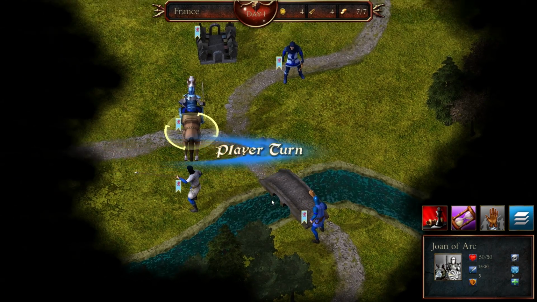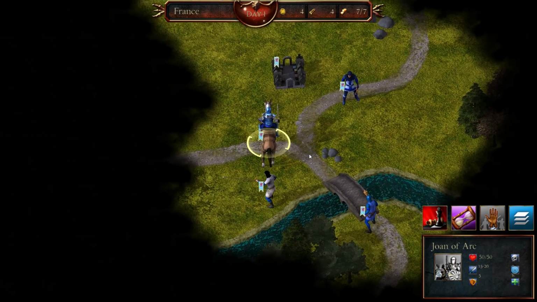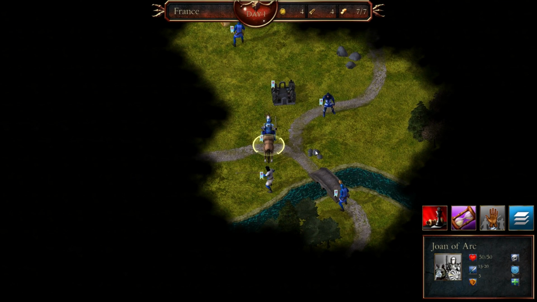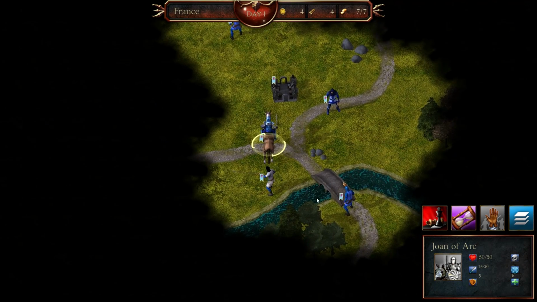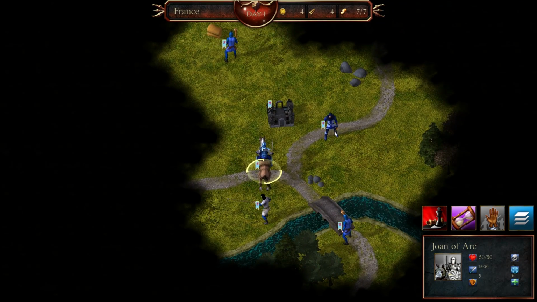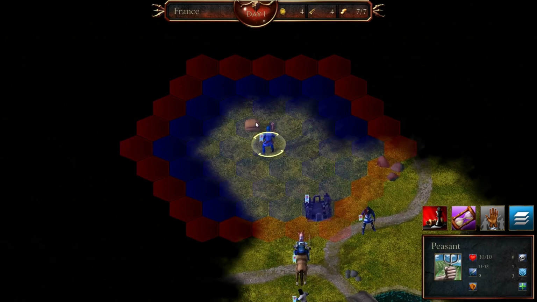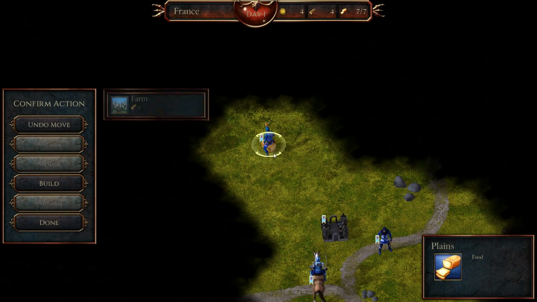Now the only thing is the past three missions I've been doing are almost similar, like secure a bridge. Also, it's a really nice water effect, but you have some basic units. This is your hero, Joan of Arc here. This is your peasant unit. You've got pikemen, archer, and I'm just going to click that and quickly build a farm.